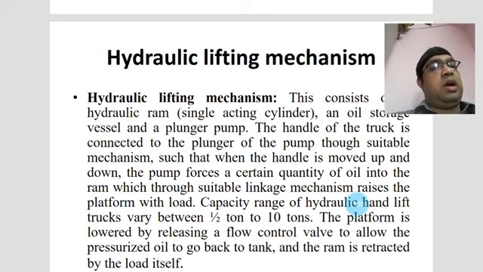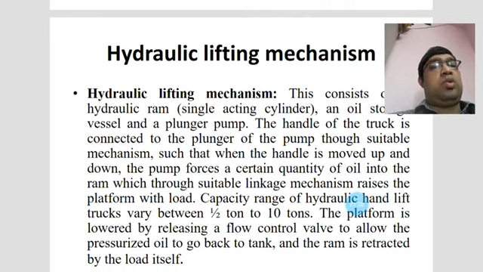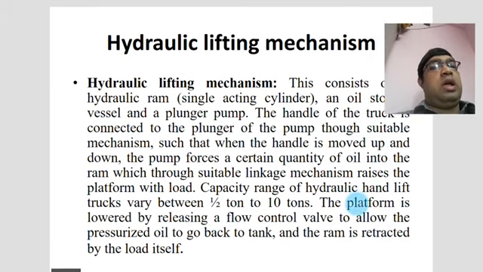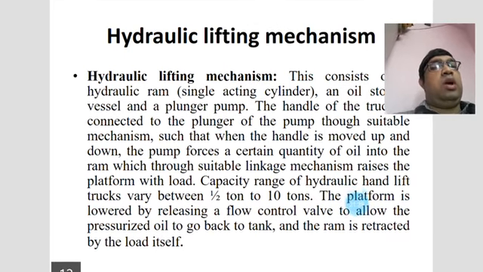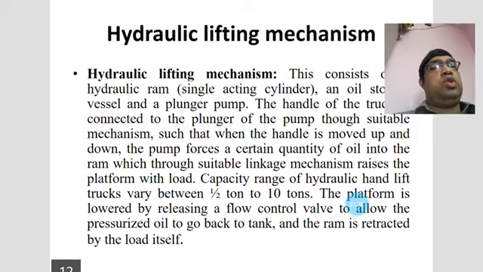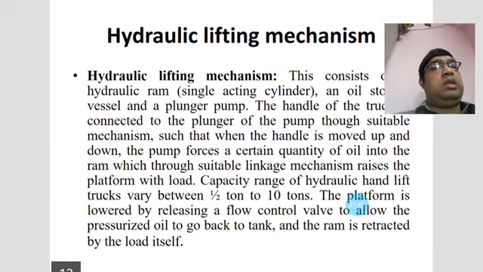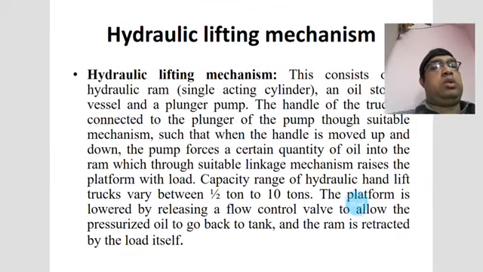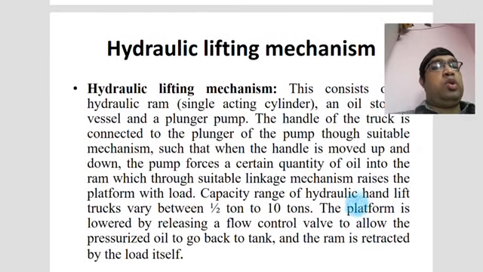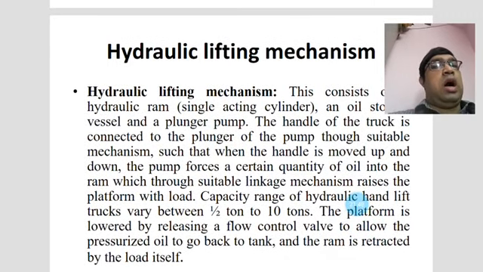The handle of the truck is connected to the plunger of the pump through a suitable mechanism, such that when the handle is moved up and down, the pump forces a certain quantity of oil into the ram, which through the suitable linkage mechanism raises the platform with the load. Hydraulic fluid is used in the hydraulic lifting mechanism.